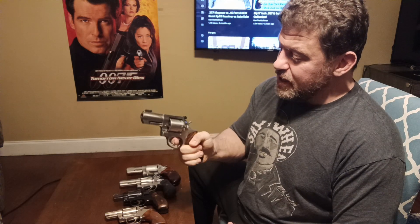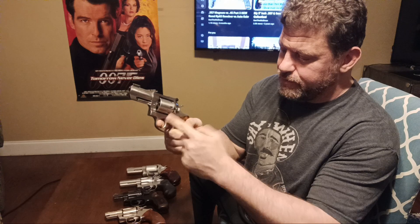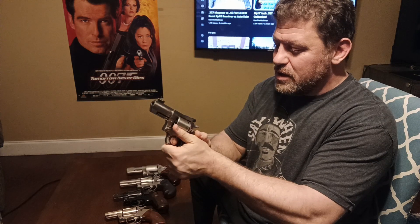These are all empty — triple-checked. This is dry-fire practice on camera. I switched from using the tip of the finger to the middle digit, which gives you the most leverage and teaches you to press through properly. You don't do a thumbs-forward grip on a revolver — especially with magnum cartridges, that thumb is in danger. The best revolver grip keeps thumbs away, and pulling through that long, heavy double-action trigger pull really builds skill.